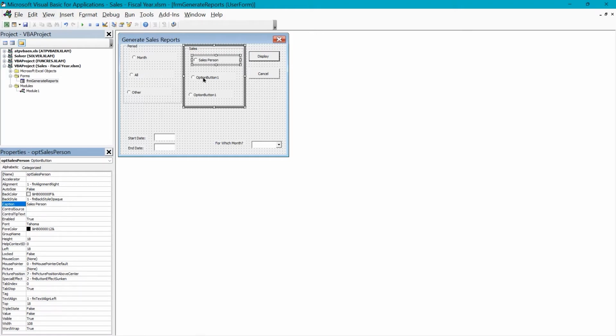The next one in the sales frame, option button 5, is going to be OPT Model with a caption of Model. And last but not least, option button 6, its name is going to be OPT Classification with a caption of Classification.